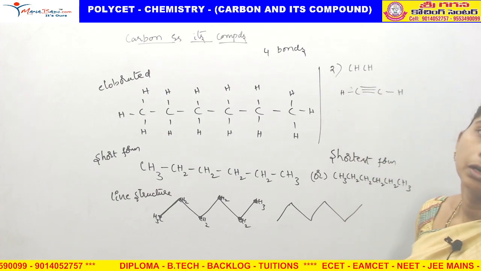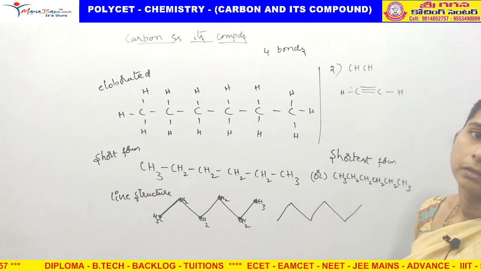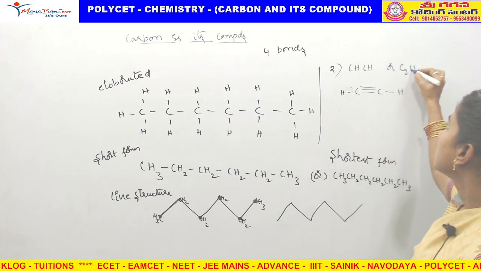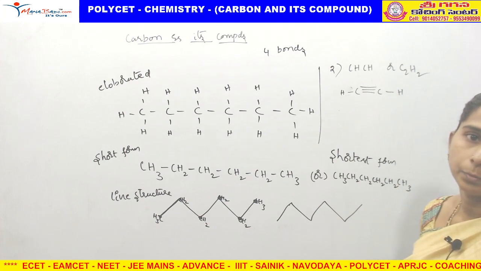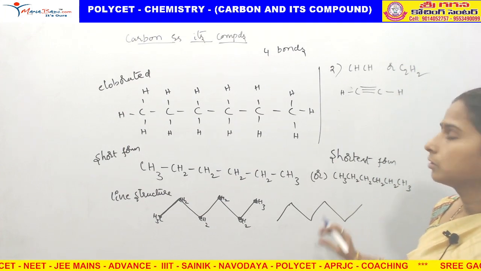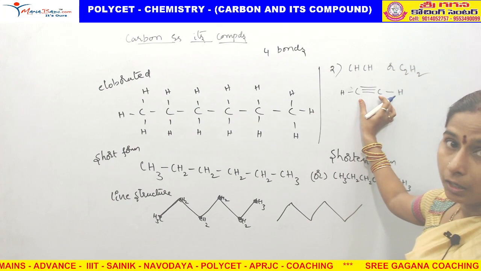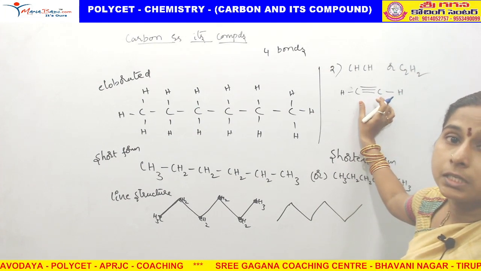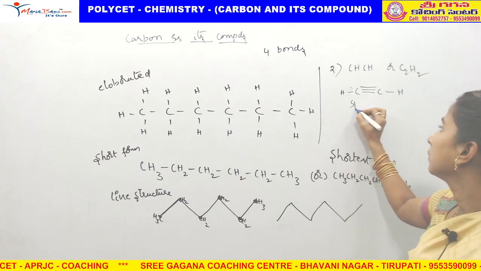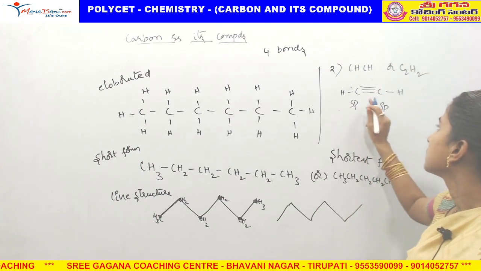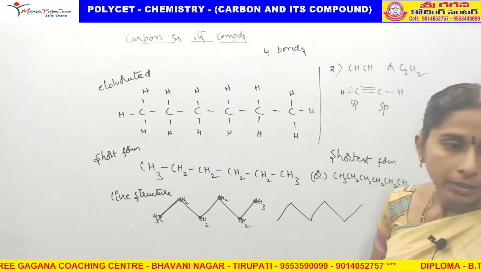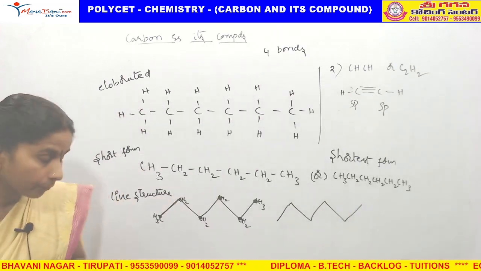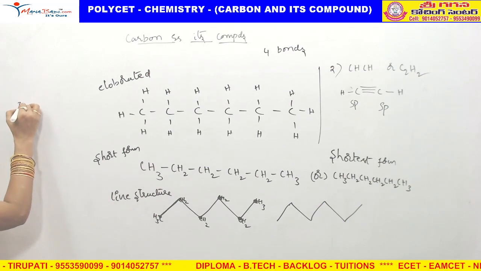What this means is that there is a triple bond. This can also be written as C2H2. Also they can write that, no problem. C2H2. Here a triple bond is there. I already told you, triple bond means what is the hybridization for carbon? Yes, very good. sp hybridization. Each carbon is involved in sp hybridization. And one more example I am giving. One more example, the third example.